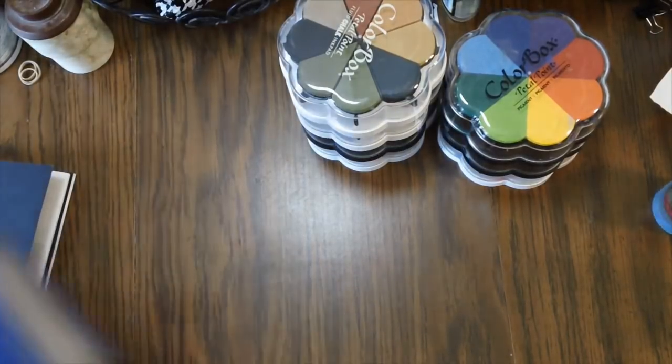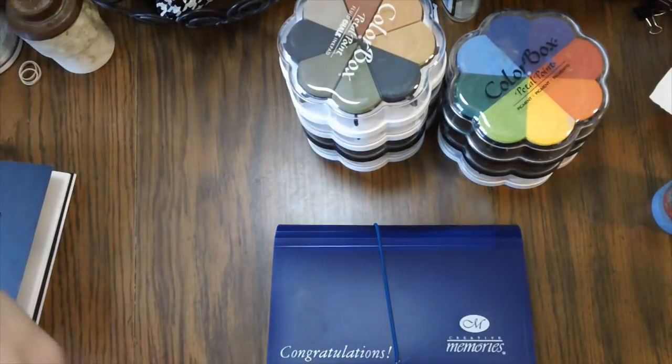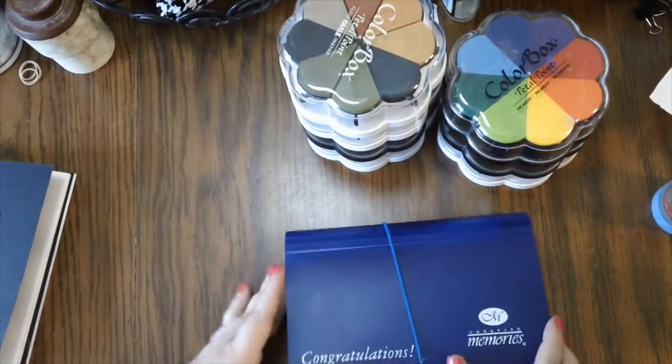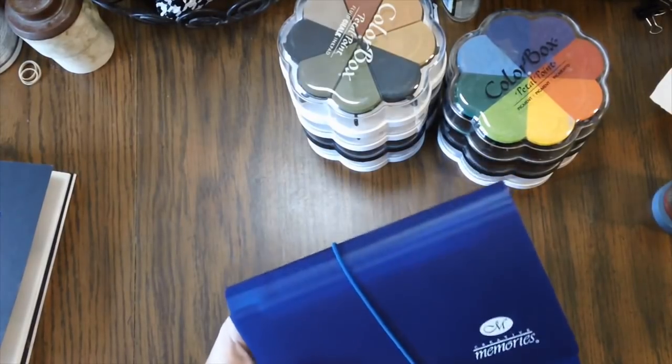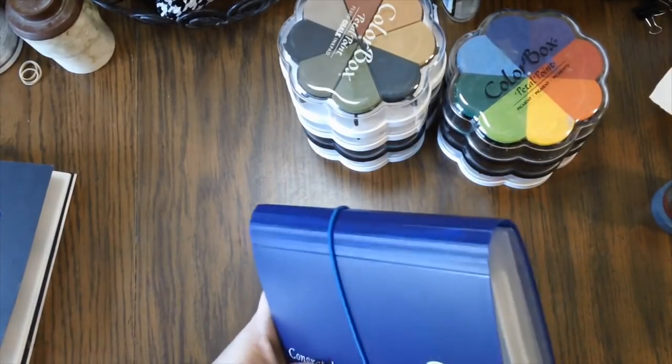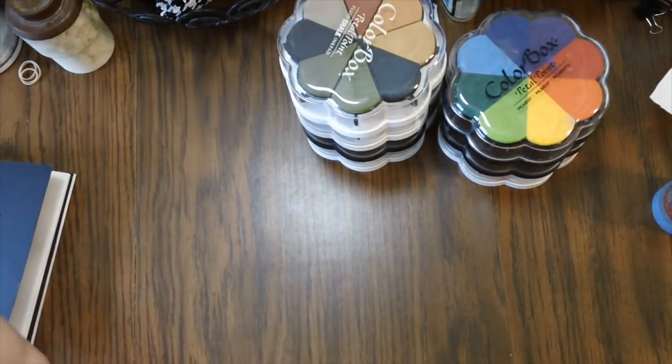I've got stickers in here. This is a photo storage thing that I got when I was a rep for the scrapbooking company called Creative Memories. I don't think you can get these anymore, but it works great for holding little sticker sheets. So that's where I got my stickers.